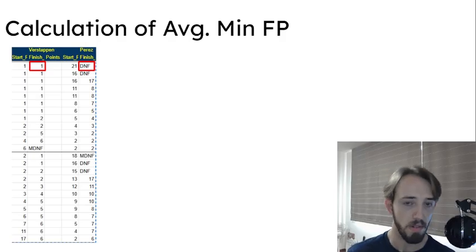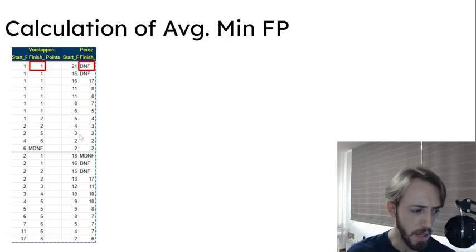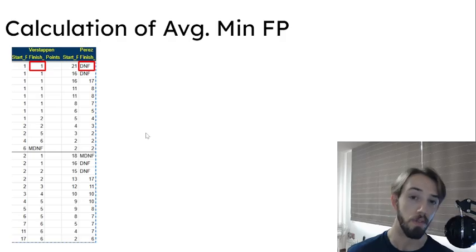And sometimes you have to be careful with this and make sure it doesn't accidentally take the DNF value, which is just a 0, because that can skew things as well. But you can see here that for the majority of these results, it's taking Verstappen's data and not Perez's. So you have to go all the way down to these results here where Verstappen had, I think, a fifth and a sixth, and Perez had a third and a second, and then a second where Verstappen had a mechanical reliability failure. So you can still see, I would say, 80% of the results are from Verstappen's side.